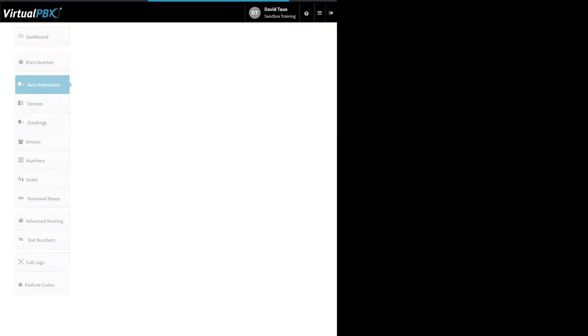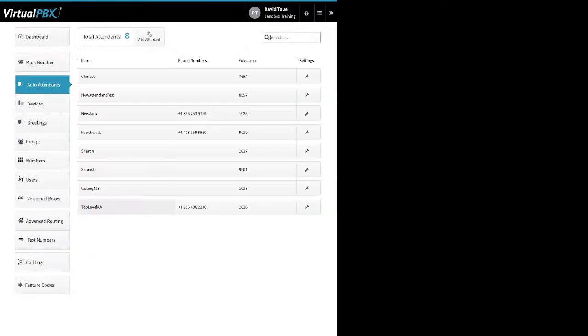All right, auto attendants. This is a plan-specific feature, means it's available on some plans and not others. This allows you to create secondary attendants, auto attendants, excuse me. A couple use cases. The first I've already kind of talked about, which is submenuing, right? That 1 for English, 2 for Spanish kind of scenario.